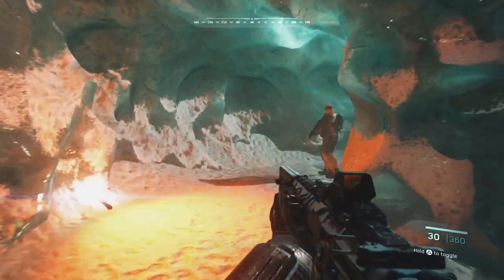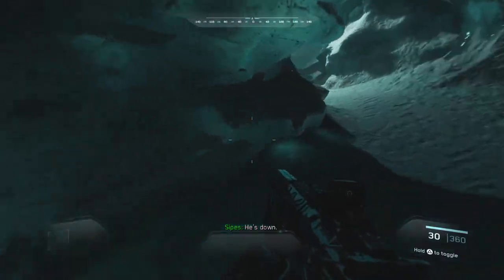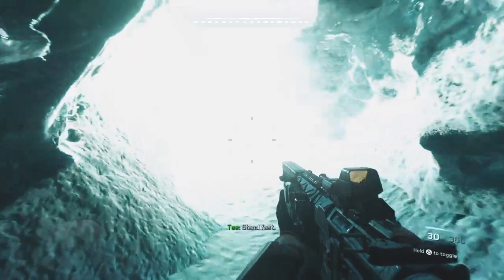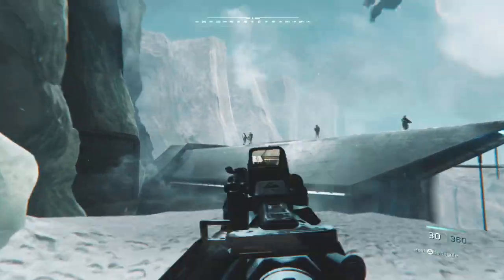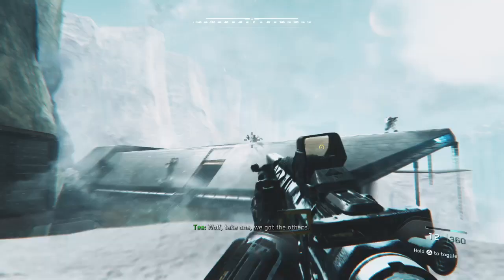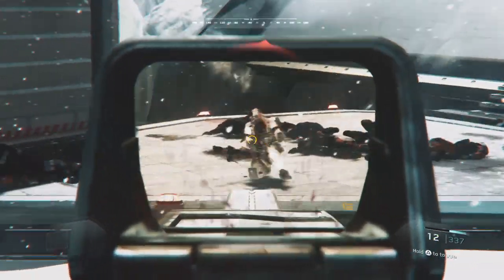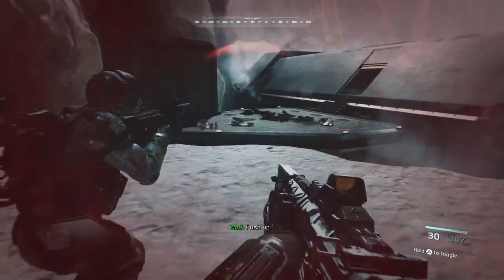Anyone got eyes on? Team's checking. Entry point's 30 meters dead ahead. Keep moving. Stand fast. Sentry's up top, second deck. Take one, we got the other. Got three more coming up. Push up. Mind the gap.